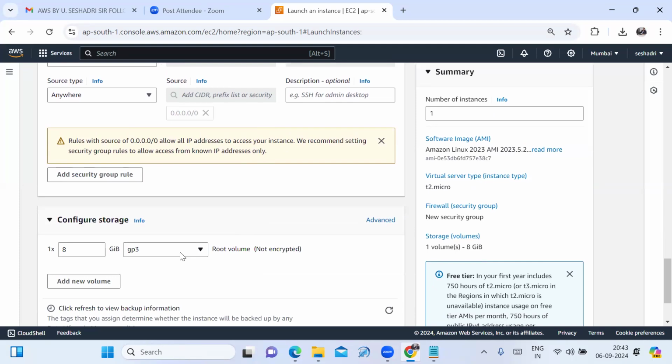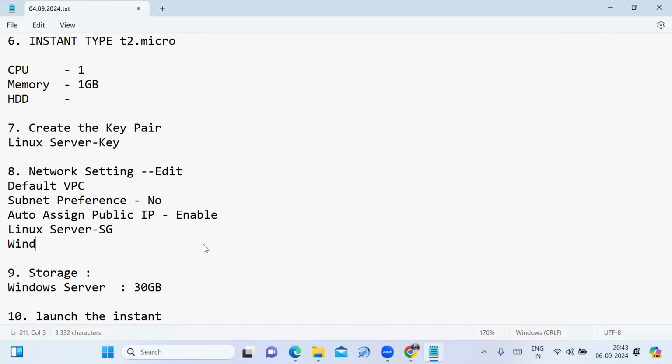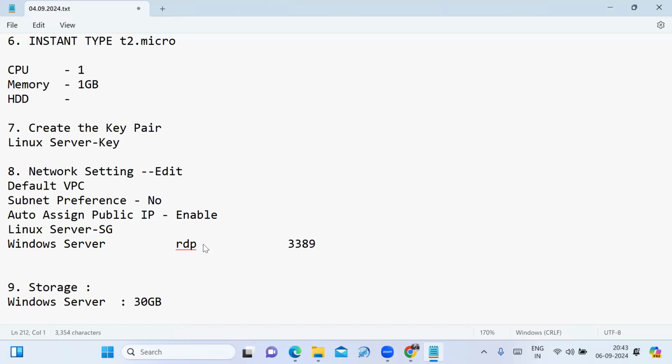The default storage provided is 8 GB. Friends, in the last session I explained that for the Windows server, what port it provides. What is the port number? 3389. Now, in today's session, you are launching a Linux server.